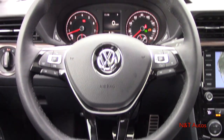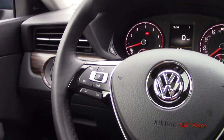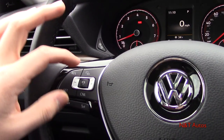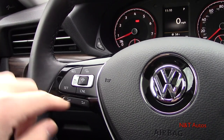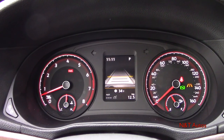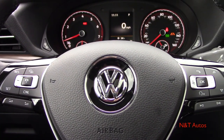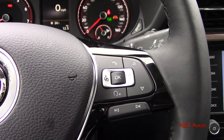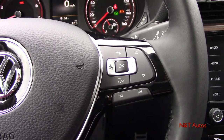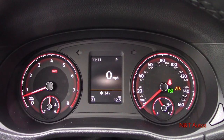Starting off the driver's cockpit with the steering wheel — on the SEL you get nice stitching and grip bolsters up top, a very nice wheel with soft leather wrapping. As for functionalities, we have two sets of buttons. On the left side, this controls your adaptive cruise control, and with this button you can set your comfortable distance from the car traveling ahead — about three different distances that show up on the center screen. We also have audio volume at the bottom. On the other side we have Bluetooth controls, voice commands, and controls for skipping between songs. There are also silver OK and up-down arrow buttons for navigating the screen.